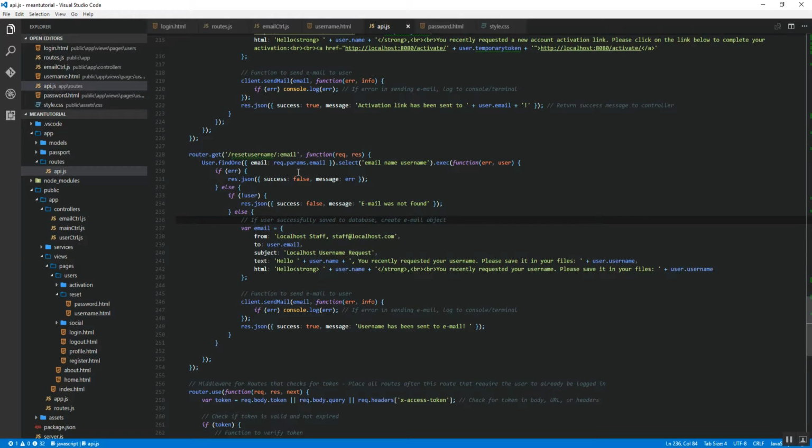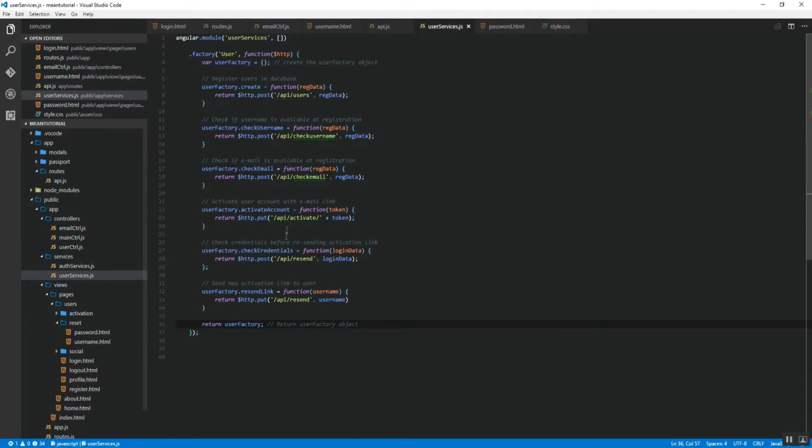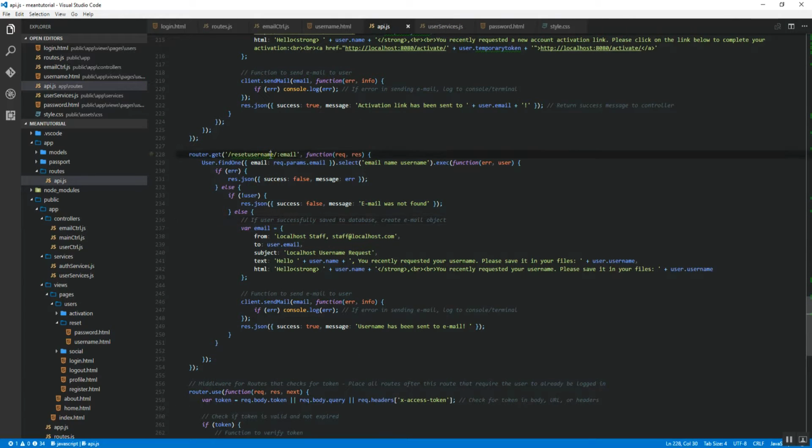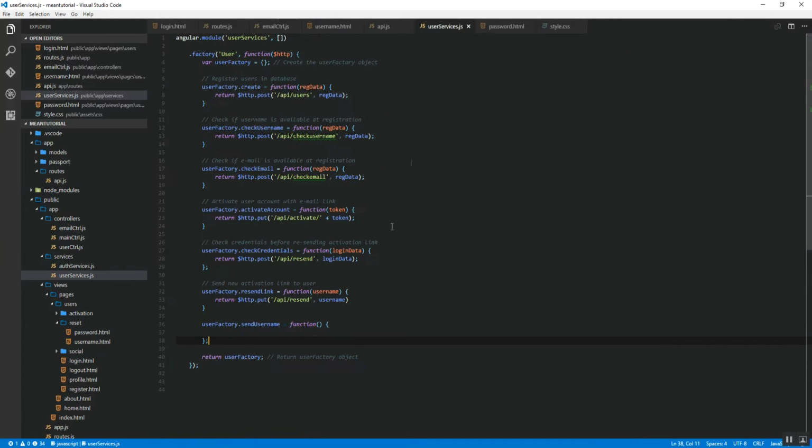so let's go ahead and create the service now. So go into your services folder inside of user service, and we're going to create a new one. We'll say user factory dot send username. We'll name it. And actually, one thing I want to do, I want to copy that route, make sure that I use it exactly as it's written.